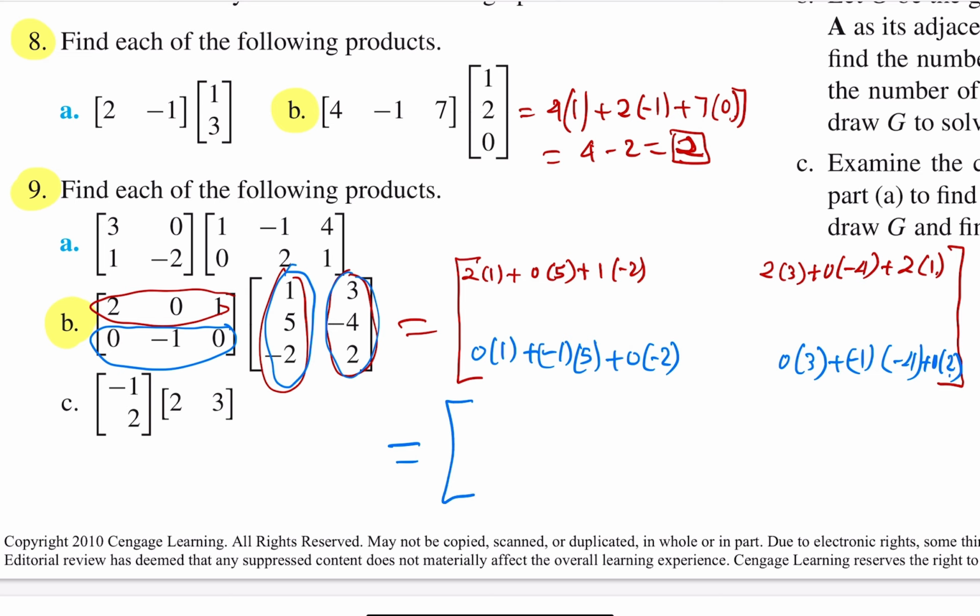If you add this one, multiply them, you have 2 minus 2 is 0 here. And here you have 6 minus 2 is just 4. And here you will have 0, and here you have 0, and here you have -5. And here you have 0, and here you have, what's that? 0 and 4. -1, yes, 3 and 4. You have 4 here. That's it. That's the way you have to do it for 9b. Okay, that's it.